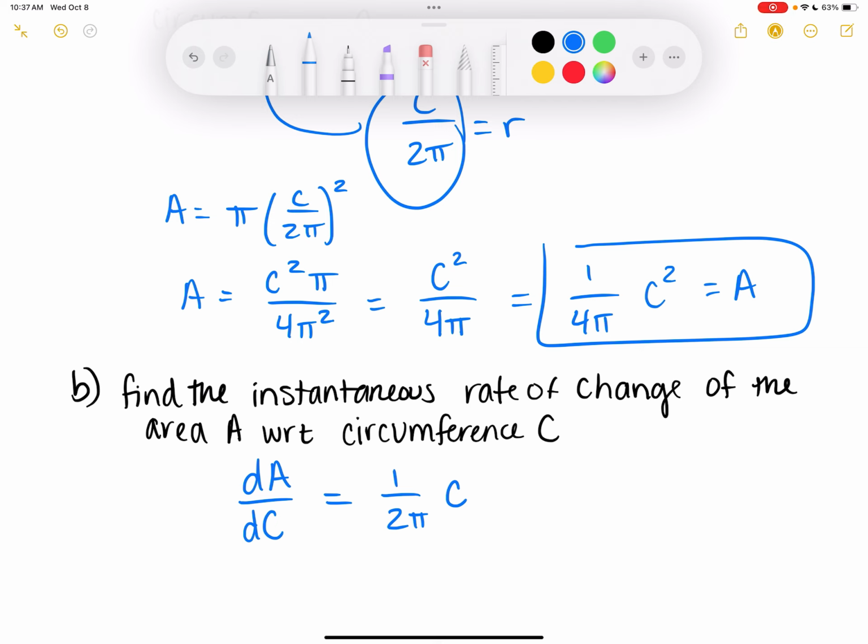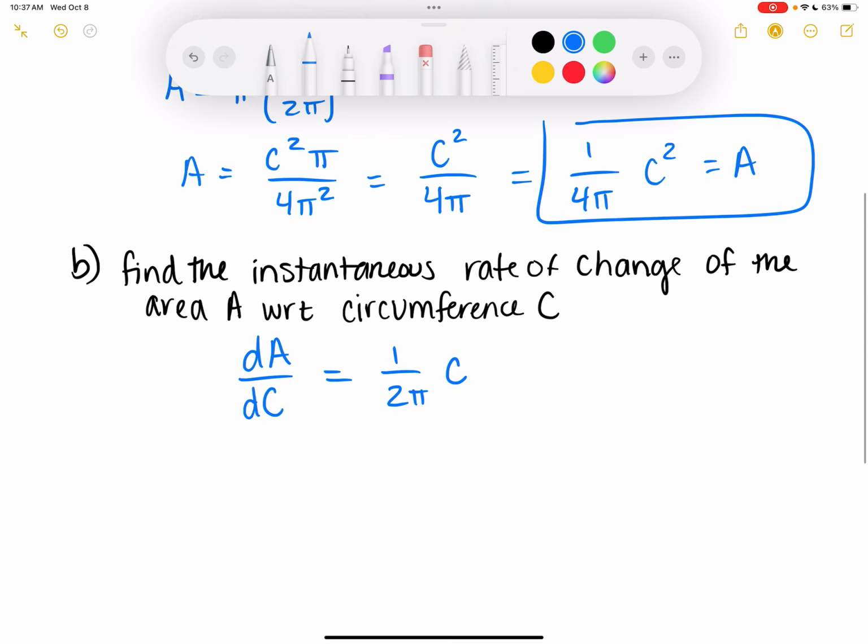So anytime it's asking for instantaneous rate of change, you're basically just taking the derivative. It may give it to you at a particular point that you would plug in, which is what part C is about to do, but it may give it to you in a separate step like this one is doing. Because a lot of times, with an actual physics problem, it'll say find the instantaneous rate of change at time whatever.